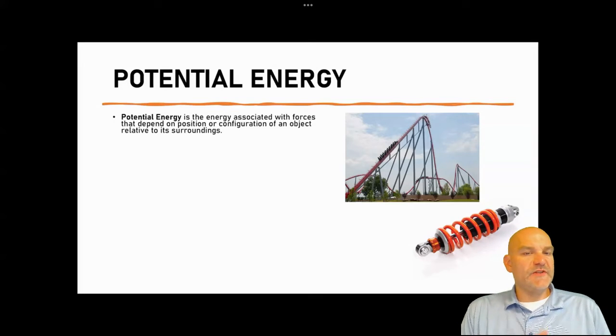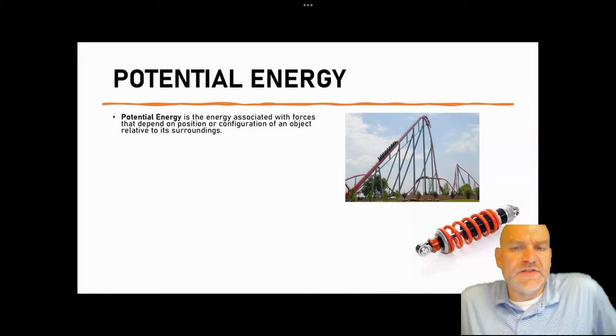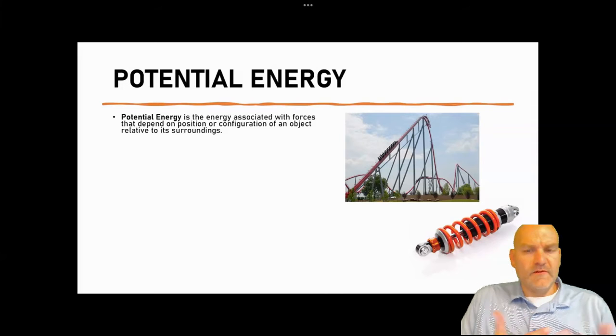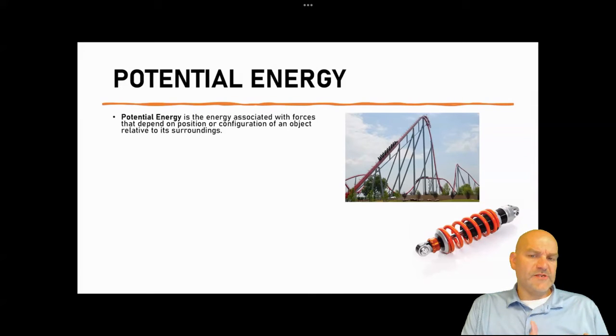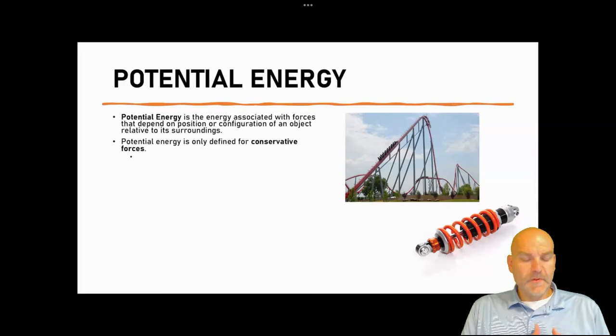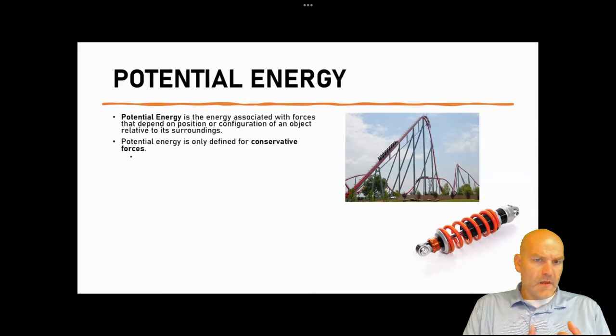Okay, so potential energy is energy associated with forces that depend on the position and configuration of an object relative to its surroundings. And two of the big potential energies that you're going to see are gravitational potential energy, which is what the roller coaster is, and also spring potential energy. Okay, so potential energy is defined only for conservative forces, so forces that are going to conserve energy.